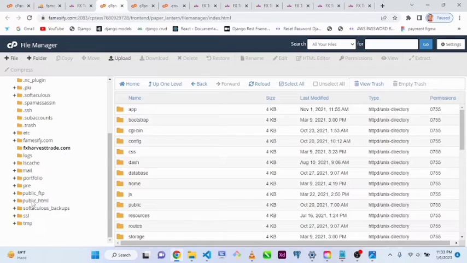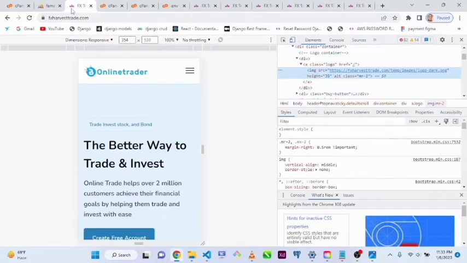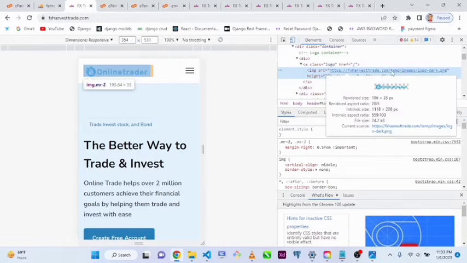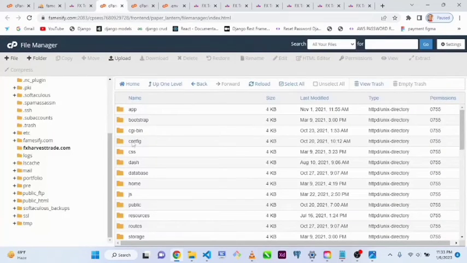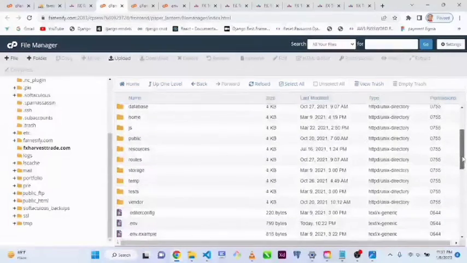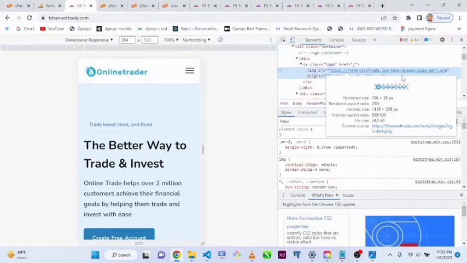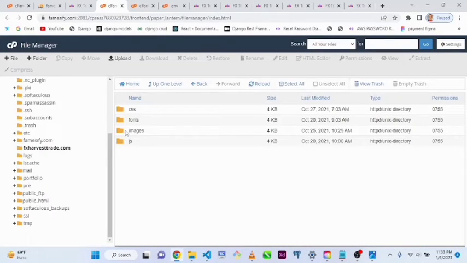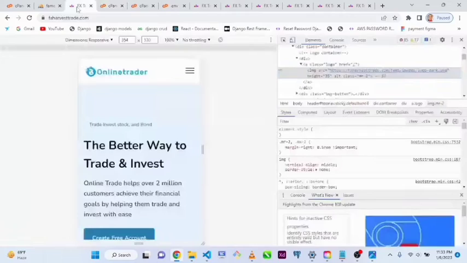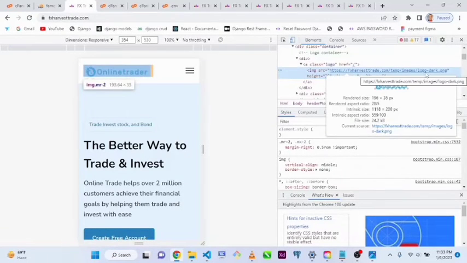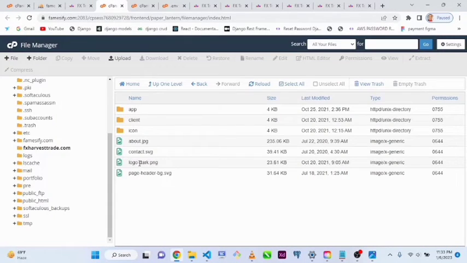Under FX Trade, fxfxtrade.com, which is your folder, which is the same as public HTML, because you may be saying public HTML in your own case. So public HTML, fxfxtrade, right? And then go to folder temperature. Let's find the temperature folder, which is this folder. Double click it. Under temperature, we get images. Go to images, and also under logo dark PNG, you see logo dark PNG.